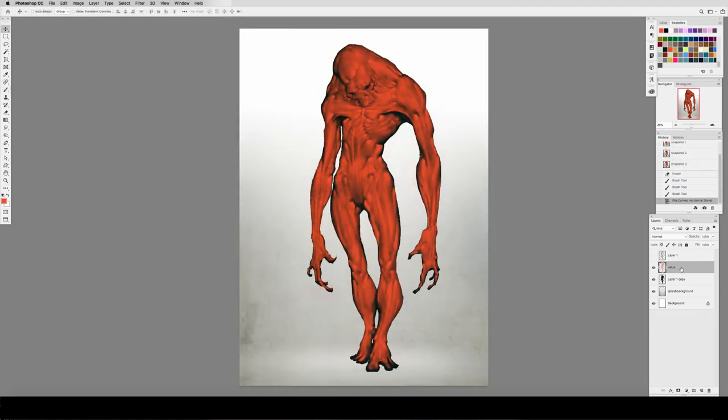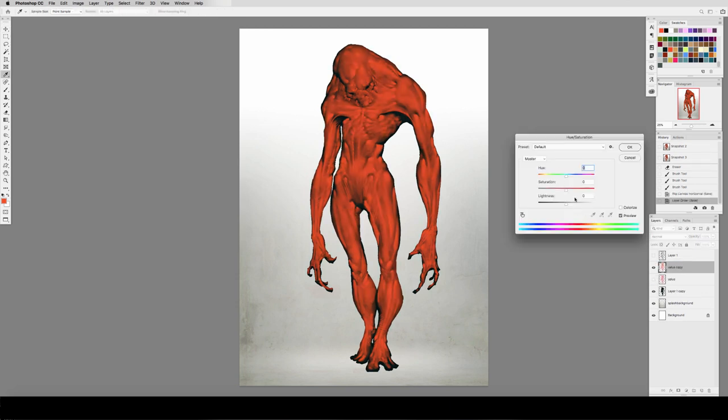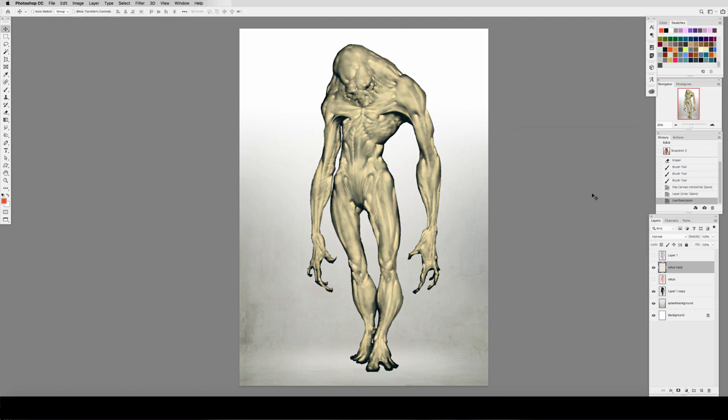Now that our value painting is finished, we're going to convert to color and make these values look like realistic skin. I've just done a hue saturation adjustment by hitting Command U to give the skin an off-white color, and then we're just painting on a new layer underneath to give some reddish hues to certain parts of the body.